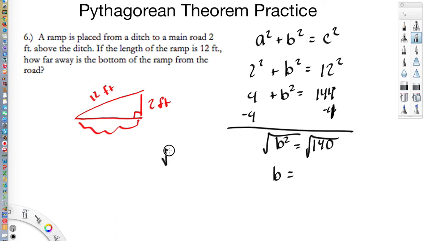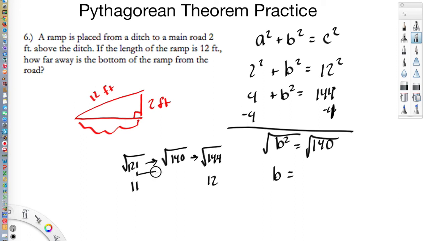Okay, well, again, 140, unfortunately, is not a perfect square, but it's somewhere between the perfect square of 144, which would be, whoops, I did it backwards. The perfect square of 144 would be too high, so it's less than 12. But it would have to be greater than the square root of 121, which is 11. And it's going to be closer to 144. So it's going to be 11 point something, and it's probably going to be somewhere around 11.7.